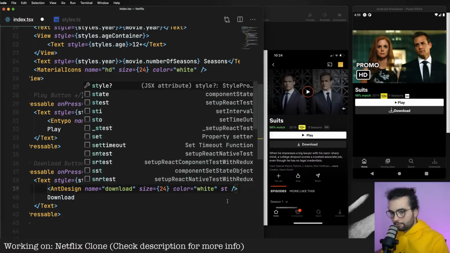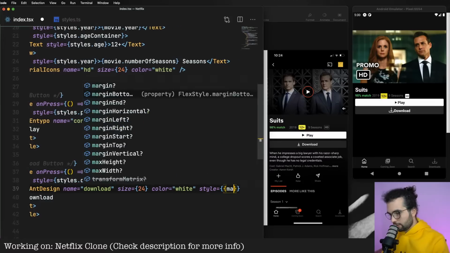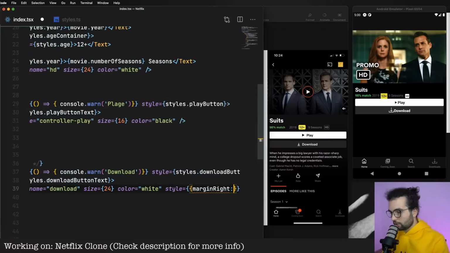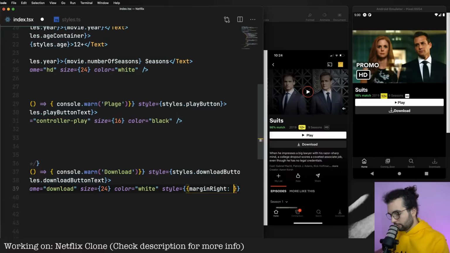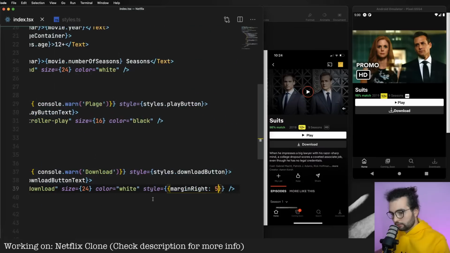We can add some margin left here to this icon. Margin right, I mean margin right, because it's too close to the text. 5. Come on, margin right. No, it doesn't work. Margin right.